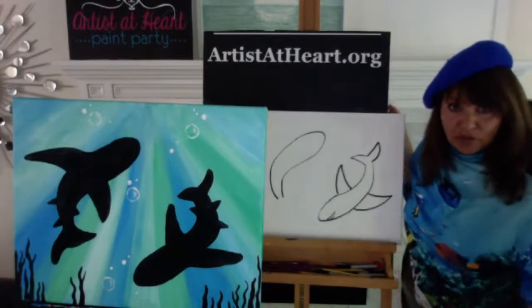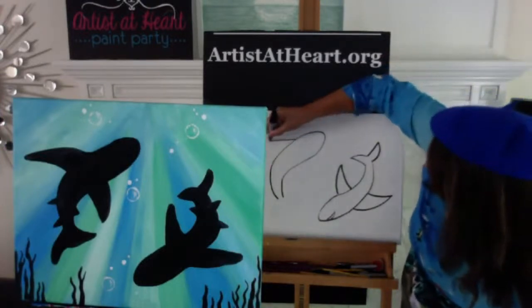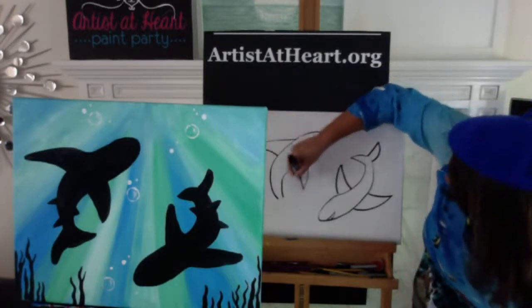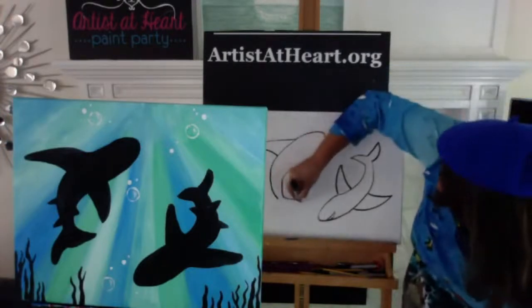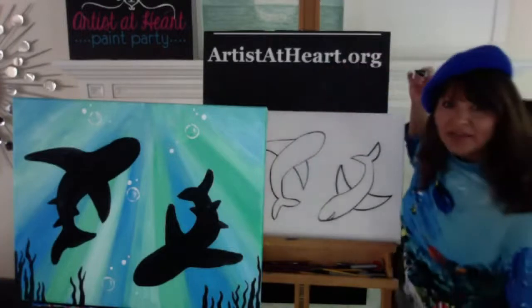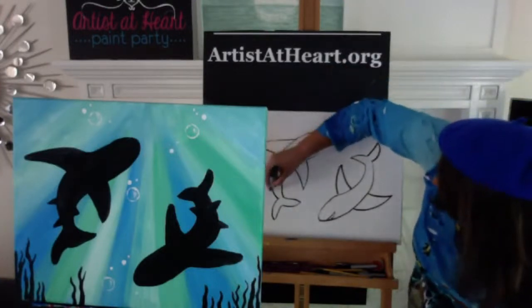Could you have more than two sharks? Sure. Let's go out and back with our triangle. Out and back with our triangle. Let's give them little, let's call them feet, but we know they're not feet. And then we have those little baby triangles.